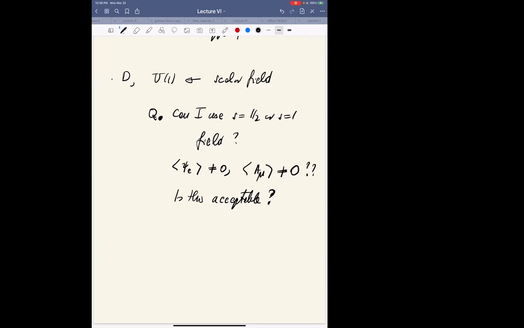I could imagine that. What will happen, in other words, if you wish, I can be more precise: if psi electron, say, is non-zero? What happens if A mu of the photon is non-zero? I just told you. Remember what I told you, that if you have some field phi, whatever it is, and phi is non-zero, then you get that the symmetry will be broken.